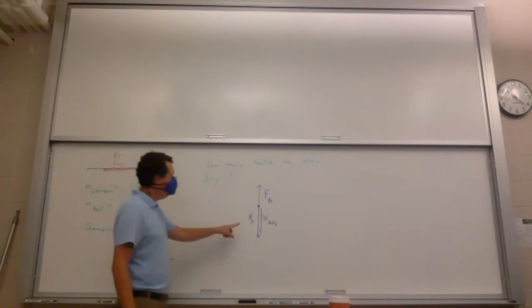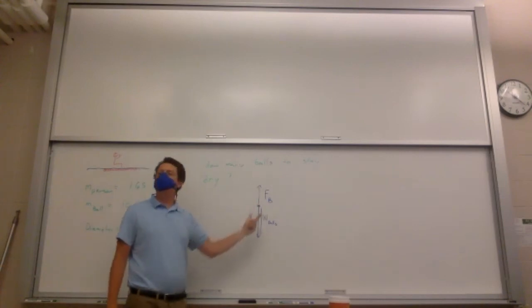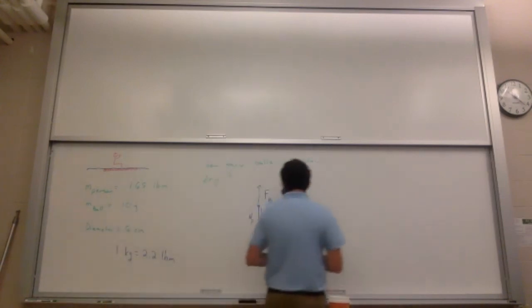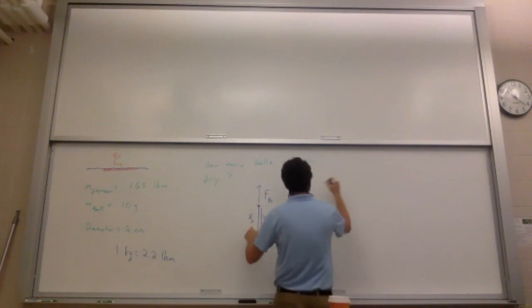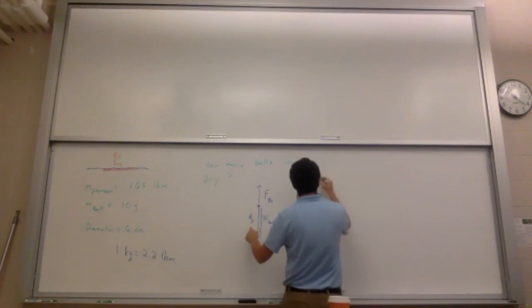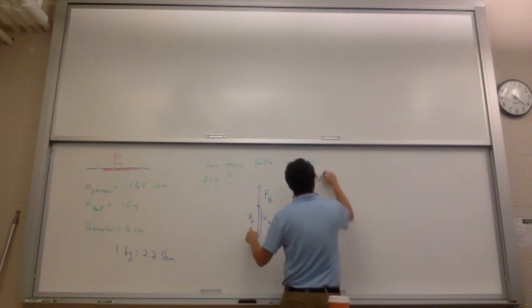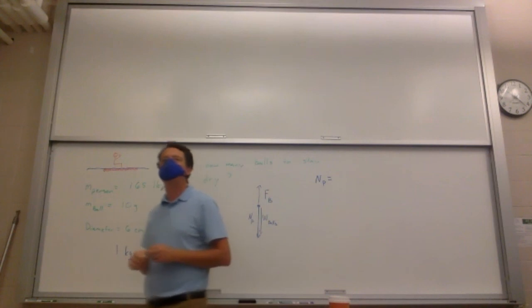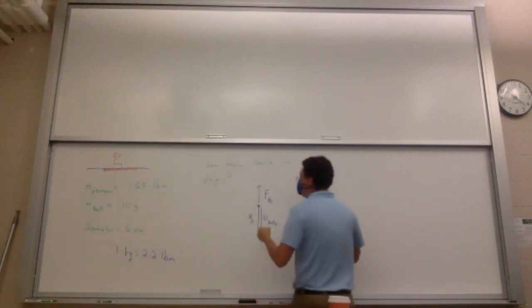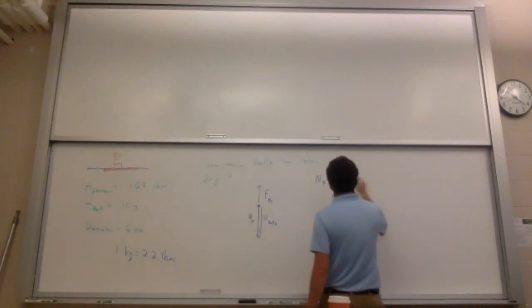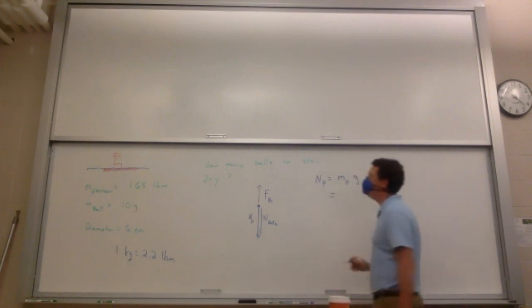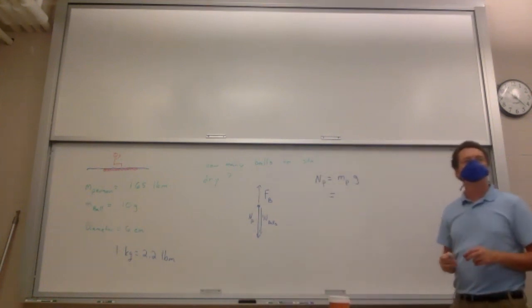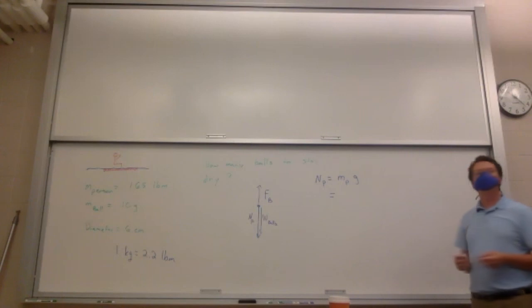Now I need to come up with formulas for these things. So let's start with the weight of the person, or the normal force of the person, which numerically is equal to the weight of the person. So the normal force from the person equals what? What's the formula for that? Mass times gravity, and I'm going to do everything in metric units, so I'll have to do some converting here. So it's going to be mass of the person times g. So you've got to convert that. 75.